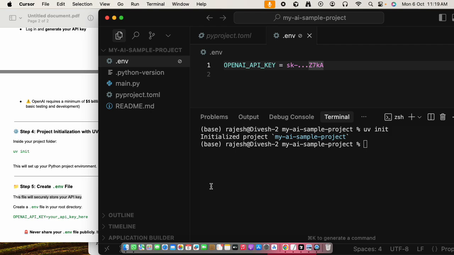So that's it for today. We have installed Cursor. We have set up UV and securely configured it with your OpenAI API key. In the next session, we will write a small Python script that talks to GPT, something interactive and useful. Make sure everything works and your API key is ready.